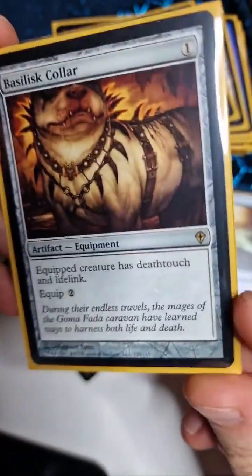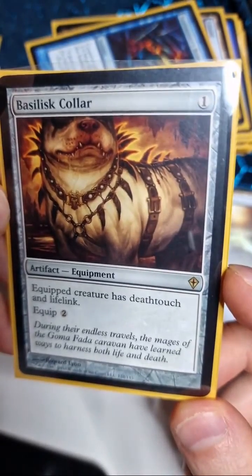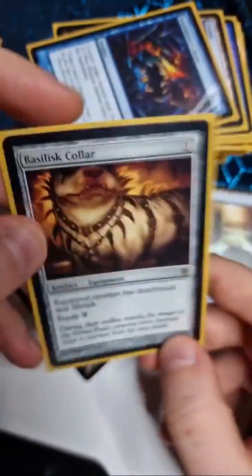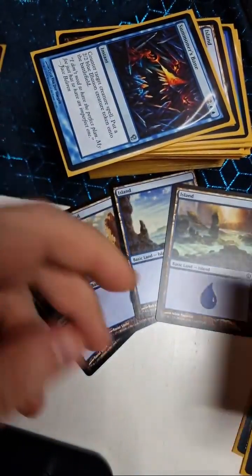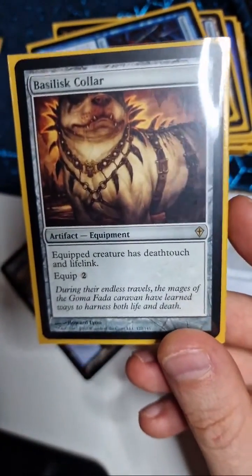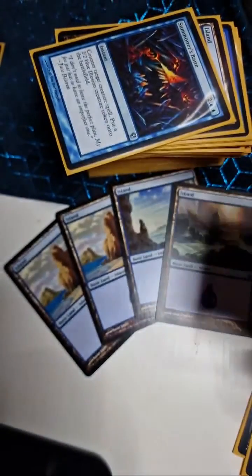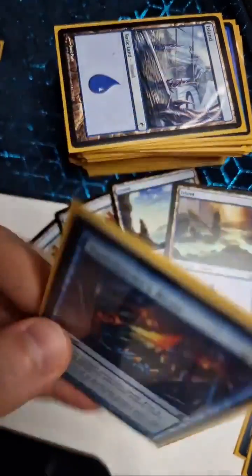Oh well. Yeah, this one is pretty cool also. It gives one of my creatures lifelink. And it's an artifact, so even though the creature dies, the artifact doesn't die. It just goes back in the field. So it's pretty good. And it's got deathtouch as well, which means if another creature touches it or does damage to it, it automatically dies. That's what it means. And if you need to know what lifelink means, just leave a comment and I'll explain it.